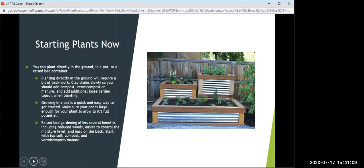You can also grow in different things such as pots. There's container bags now. You can do 5-gallon buckets. You can do hay bales. I have grown and tried every growing method possible over the last decade. And so don't be afraid to experiment.